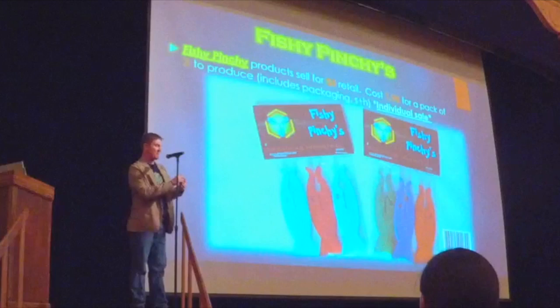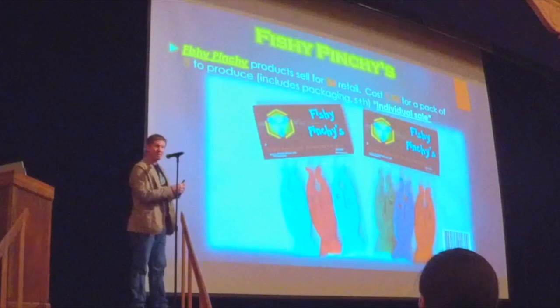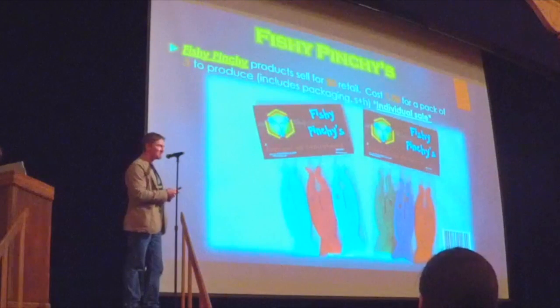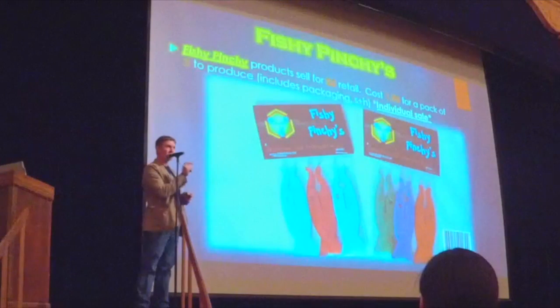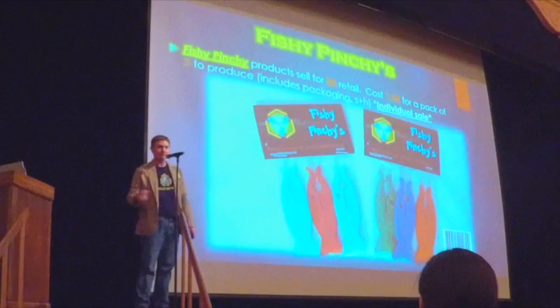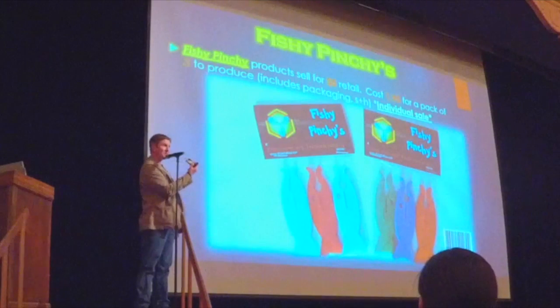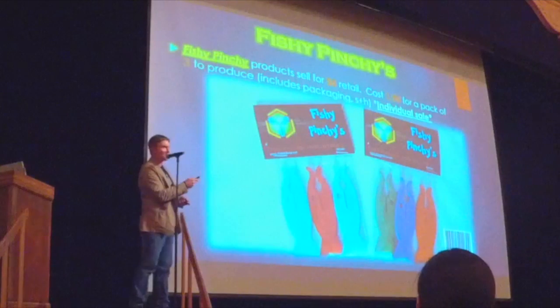This fish is probably the coolest thing ever invented by mankind. It is a very simple, easy to use product, especially if you have arthritis, for instance. If you have arthritis, you don't want to sit there and squeeze this little clamp or have that spring pop out on the ground, bend over to pick it up. It's not worth it. Use the Fishy Pinchy. It's also biodegradable. What do you got to lose? And it's cheaper than all your clamps on the road too.